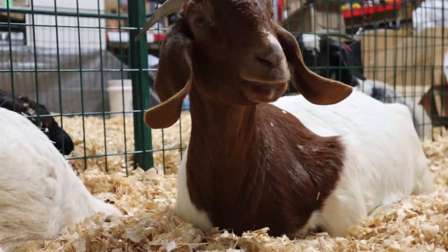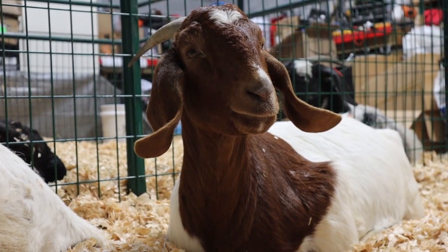Anyway, that is just an update here from Honey Acres Homestead. The baby goats are super cute. They're doing well so far. They were born early this morning. Didn't get much sleep, but it's worth it when you have healthy baby goats at the end of it. We still have one goat that is due, and we just keep checking on her. So hopefully she also has a healthy, safe delivery.